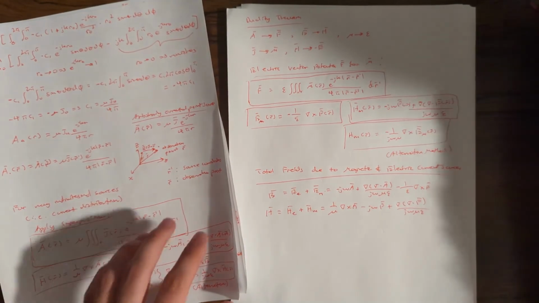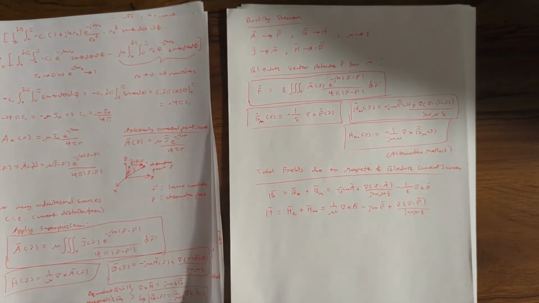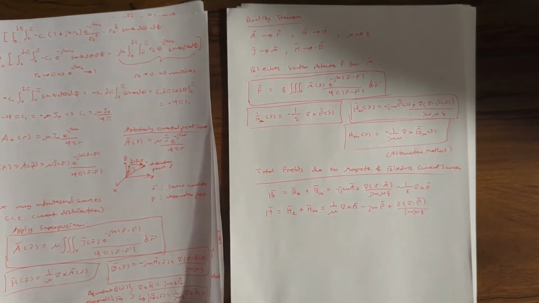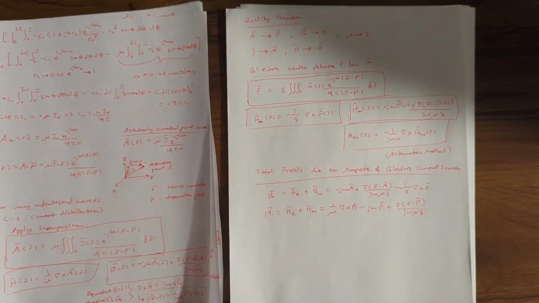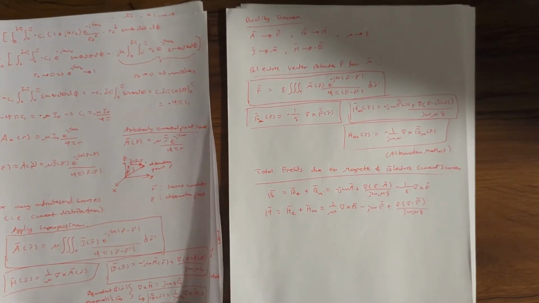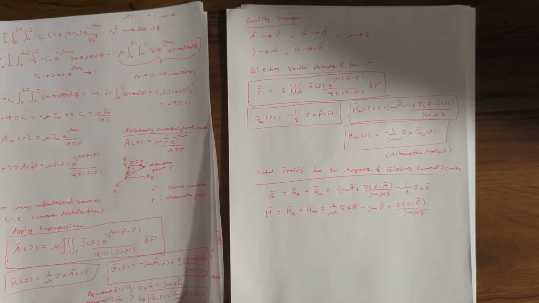If you have made it to the end of this video, I congratulate you. Now you are a few IQ points smarter, and you can show off to your friends. Now you can say, I know how to solve for radiated fields due to electric or magnetic current sources. It doesn't matter which one you show me, I solve for everything.